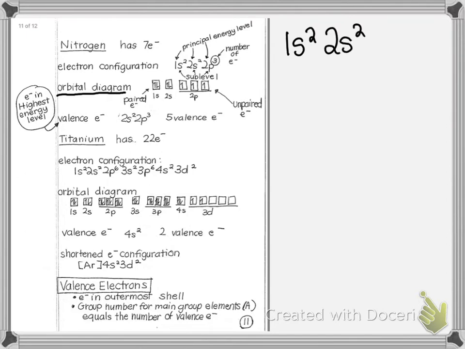I'm rewriting nitrogen a little bigger. So an orbital diagram just draws, instead of just putting S's like the sublevels, boxes for the orbitals. So S or S's, anytime you're in S, you only have 1 orbital. So 1S would have 1 box. That's how you draw it. Then a 2S is also just going to have 1 box, because anything S, no matter what energy level it's in, only has 1 orbital.